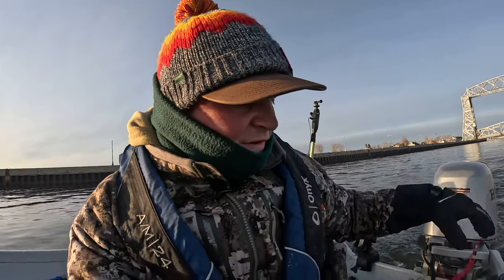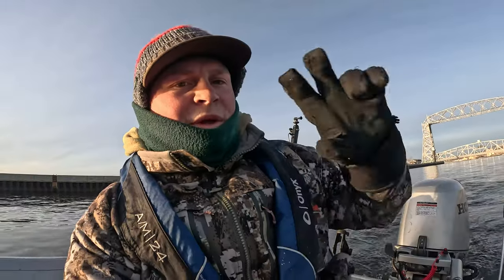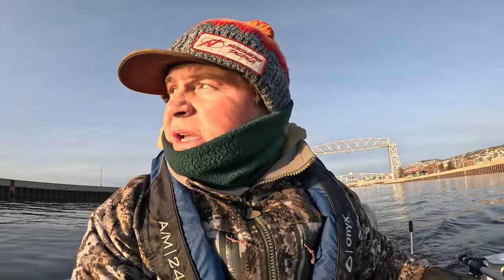We had a little bit of technical difficulties. This battery is pretty much dead, so I had to use one of my trolling motor batteries to jump it. We got it running though. We're just gonna go out here a little ways and troll and show you guys what you would need to come out here to do this without anything special, like literally rods and lures.